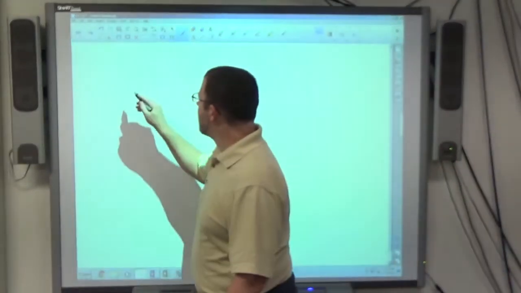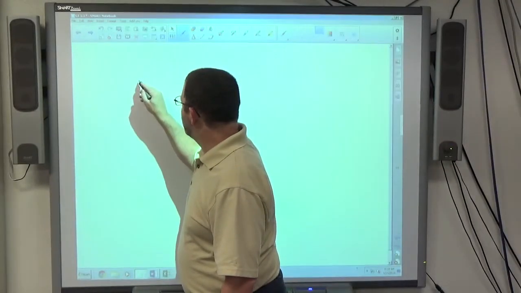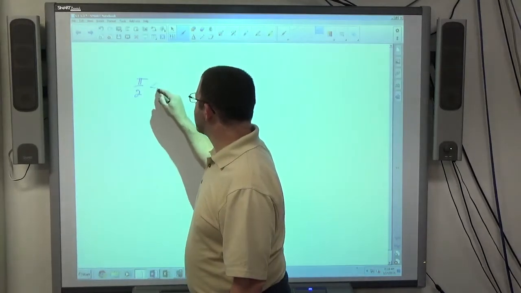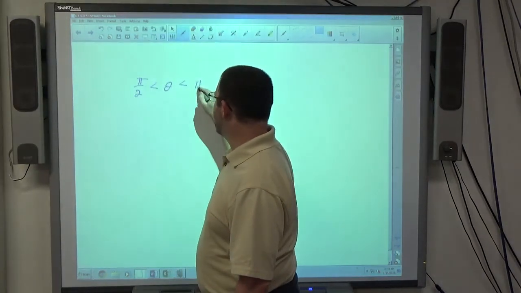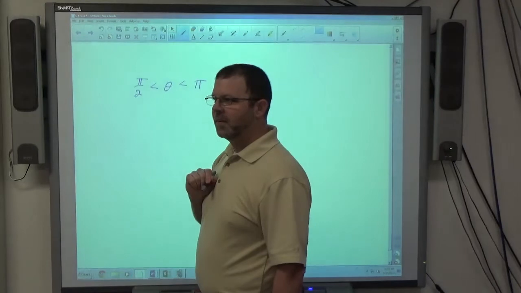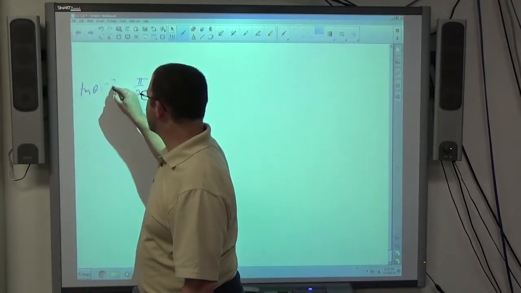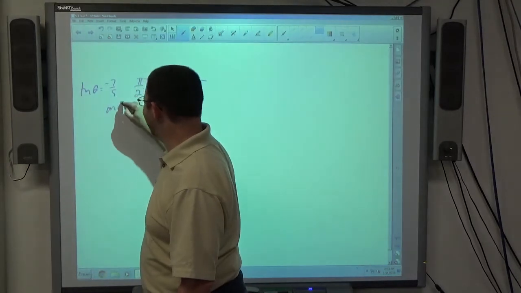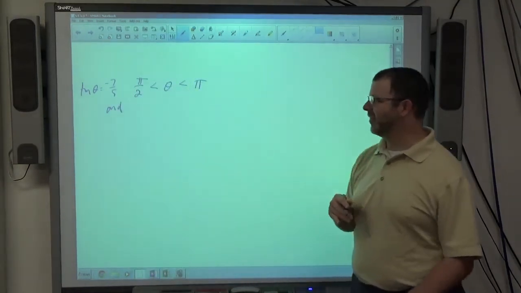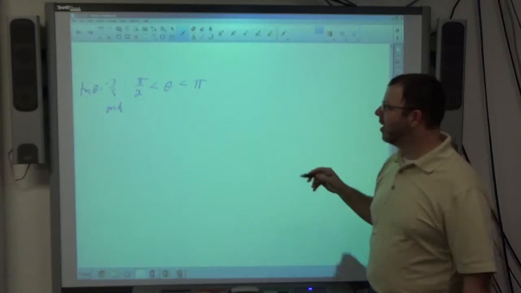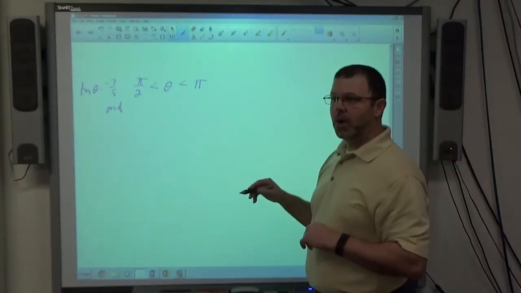One thing, an example problem did not handle this, but they do this sometimes also on these problems in the homework. They might say that pi over 2 is less than theta is less than pi. So they'll say tangent of theta equals negative 7/5 and that. All right, and all of a sudden, well, we didn't do a problem like that, so I have no idea what I'm talking about. So it's either in the second or fourth quadrant, right?